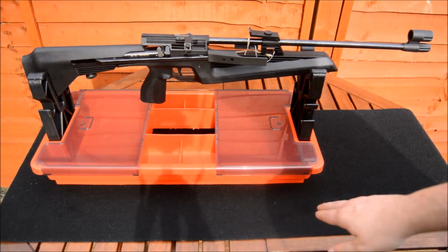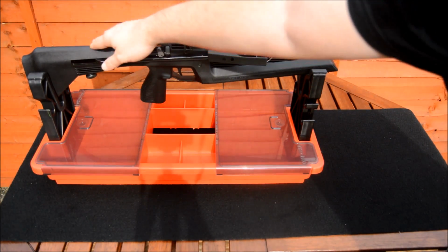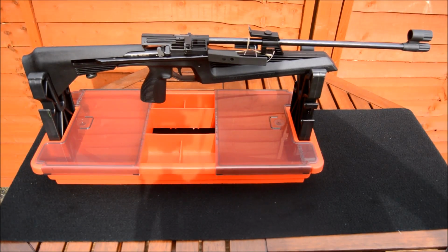As you can see, all of the lower frame here is all plastic, the pistol grip is plastic, and also the top part of the stock here is also plastic. The barrel and the spring unit and the piston lever itself, the lever that you move out, are all metal, and they're a really nice high quality metal as well, with a really nice finish to it. Although it's just a plain metal, it's almost got, I'm going to use the word carbon weave kind of effect on the barrel. Obviously if you really polish it up, it might go shiny or whatever, but at the moment it looks really smart. It's got to be one of the nicer barrels I've come across on the outside anyway.